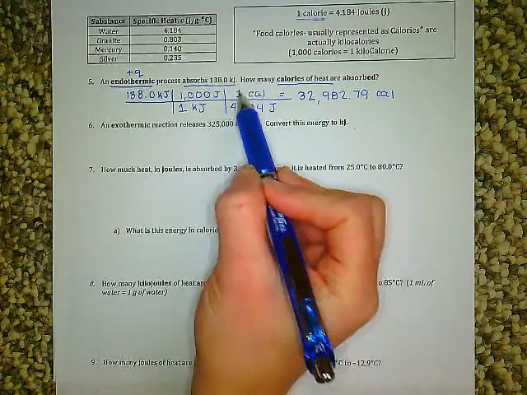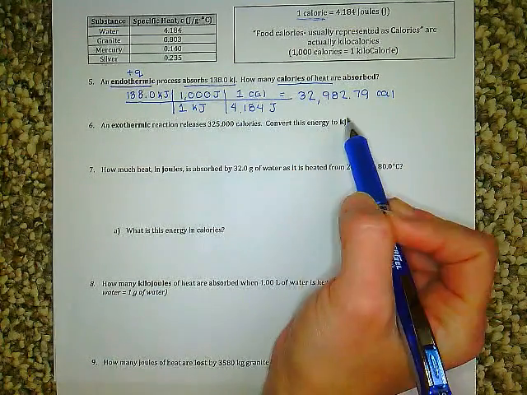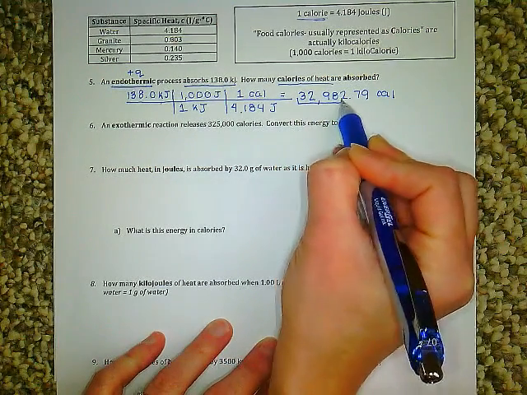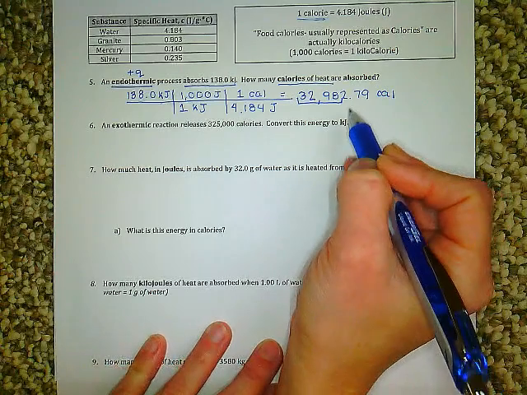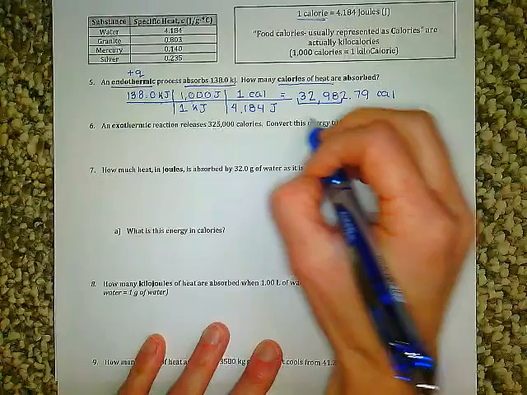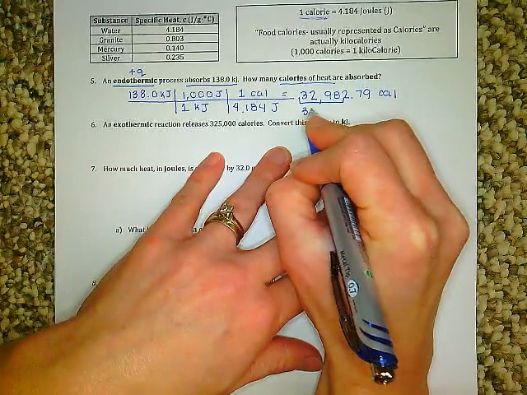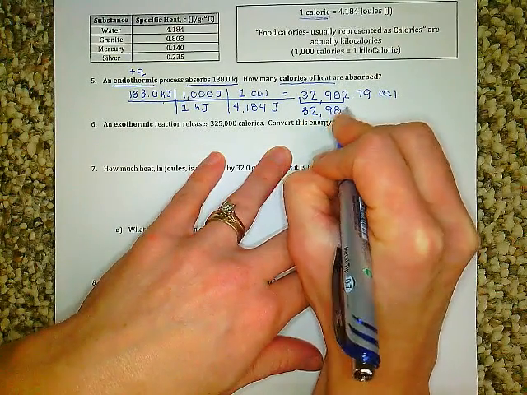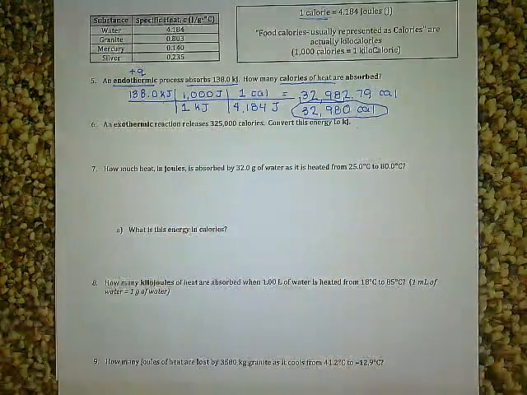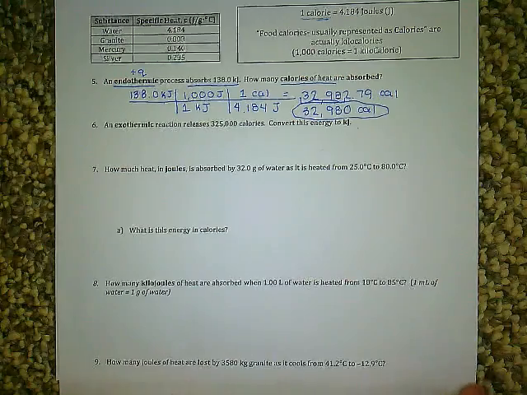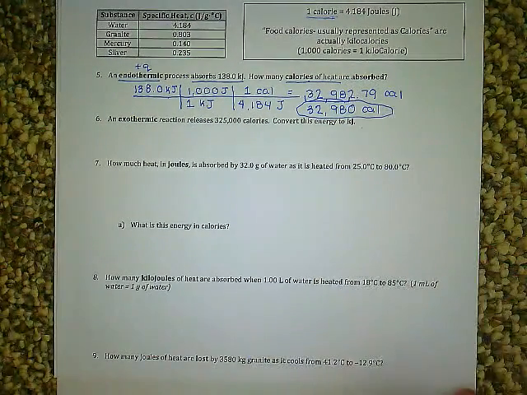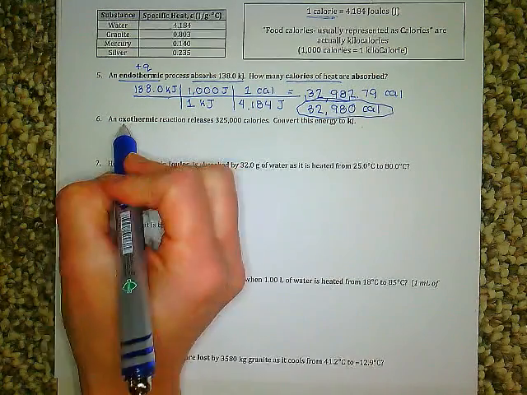Now remember to look at your original number. We've got 4 significant figures here, which means our final answer needs to also have 4 significant figures. So I like to give myself a visual. These are the 4 that I want to end up being significant, which means, is that 2 going to make the 8 stay the same or go up? We know that it's going to make it stay the same. So our final answer here would be 32,980 calories. 4 sig figs, and we've gone from kilojoules to calories. Again, nothing to do with specific heat there, just understanding a little bit of dimensional analysis and that endothermic means positive.